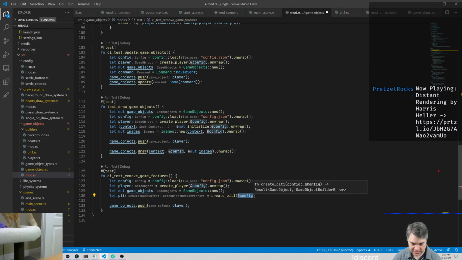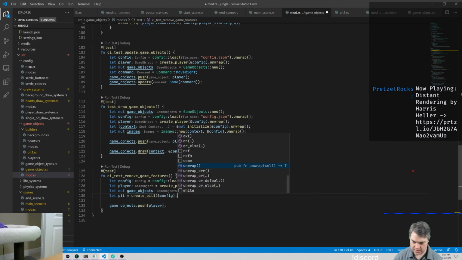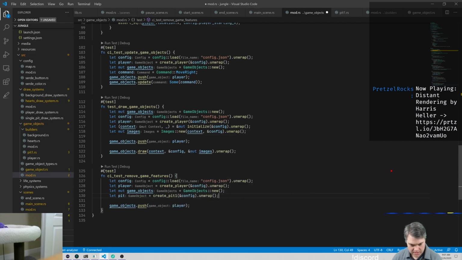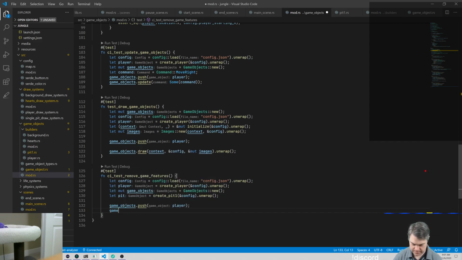Pass it in a reference to the config. Unwrap that. Okay, so we have a pit. We have a player. We push the player in, push the pit in. Then we want to assert that we have 2 items in here, and assert like the first item is type player.